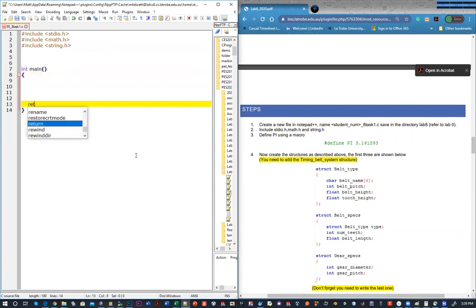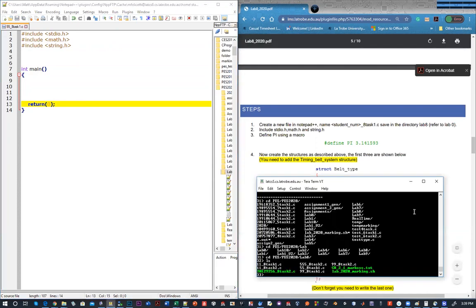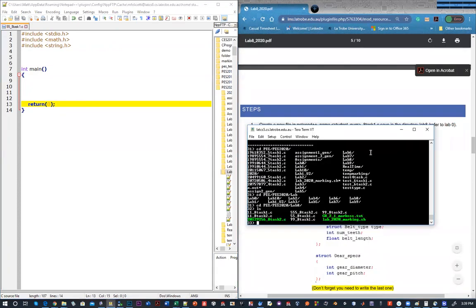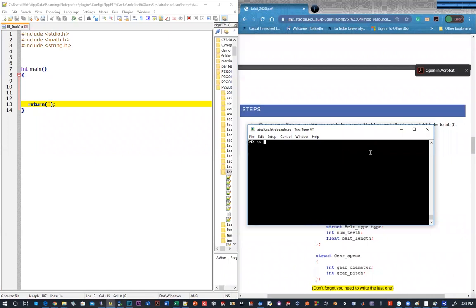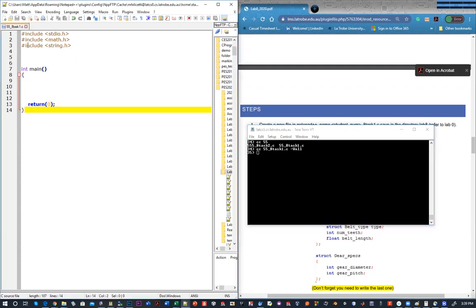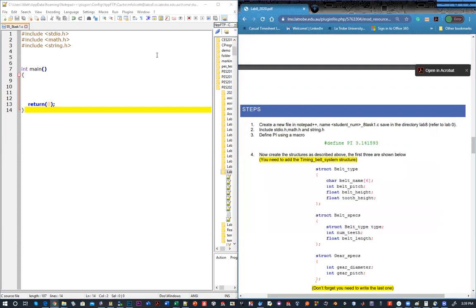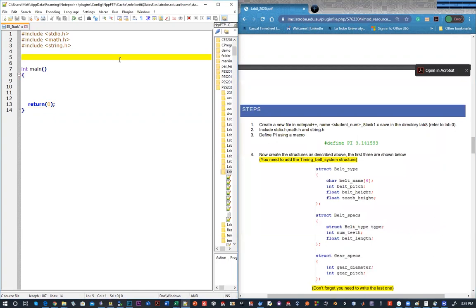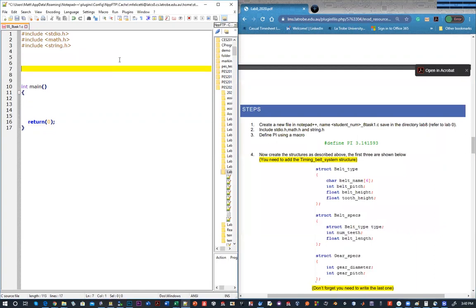Even though it is week 10, I think, I'm going to save and compile it. Because I'm not going to take the risk of it not compiling later. I want to make sure these paths are correct. So I'm going to quickly compile and just make sure it compiles, and you still need to be doing that. So I know that this part works, so I'm going to go on to the next part.